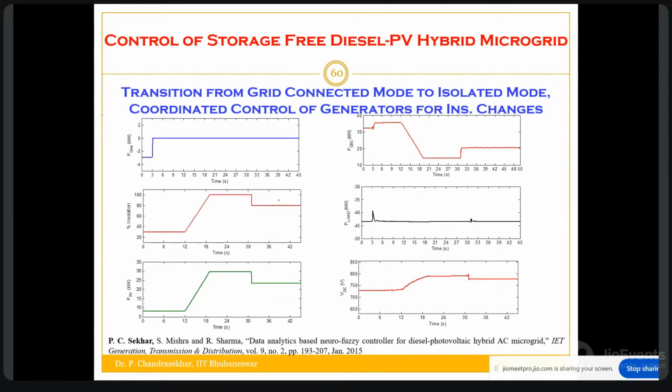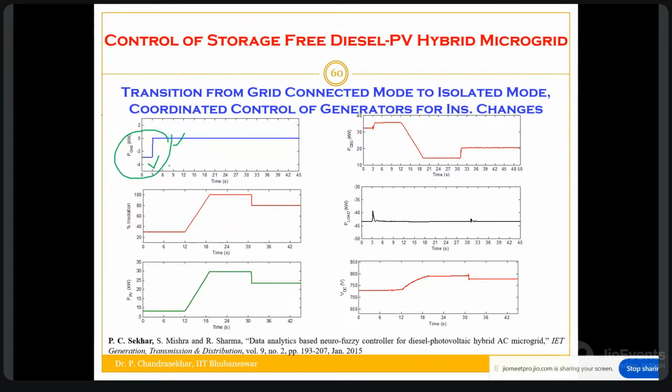If the power outputs are changing, as we can see that grid power has become 0, this is another case where before the islanding, the microgrid is absorbing the power from the main grid. That's why the power feeding to the main grid is negative. It means the microgrid is absorbing power from the main grid.